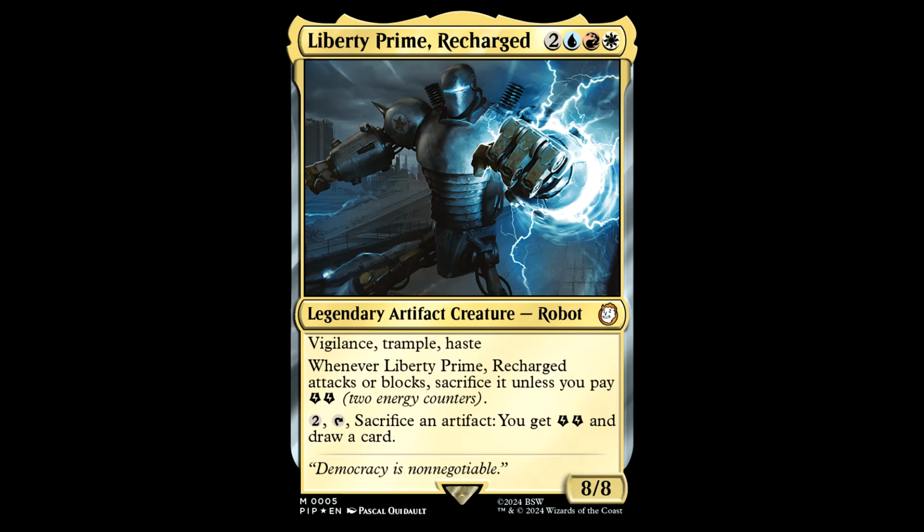Let's get to it. Liberty Prime Recharged is blue, red, and white for a legendary artifact creature robot. It's an 8/8 with vigilance, trample, and haste. Whenever this guy attacks or blocks, sacrifice it unless you pay 2 energy. It has 2, tap, sacrifice an artifact: you get energy and draw a card. Democracy is non-negotiable. So this can bang in, but you need energy, man.